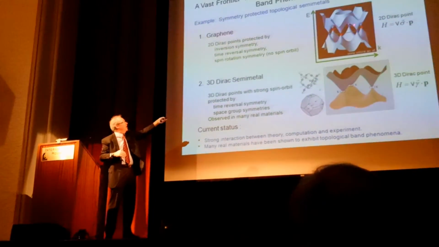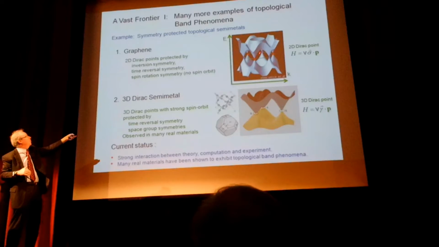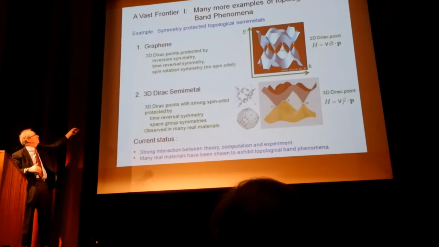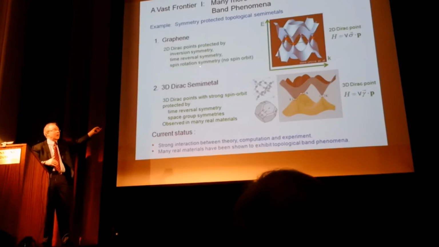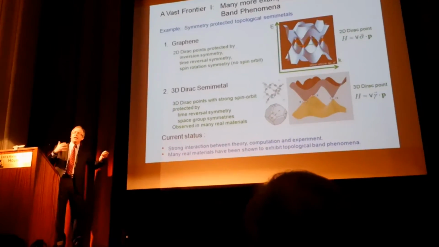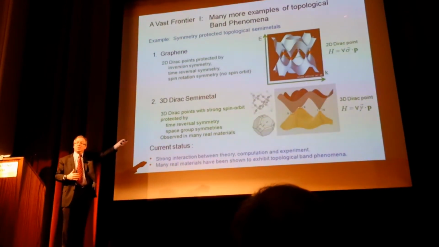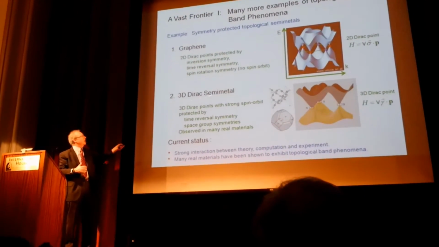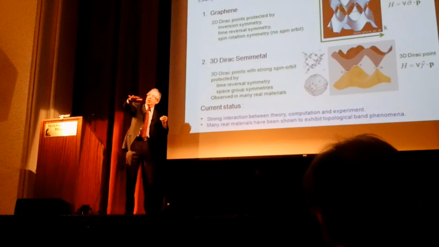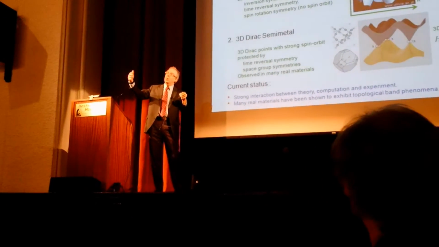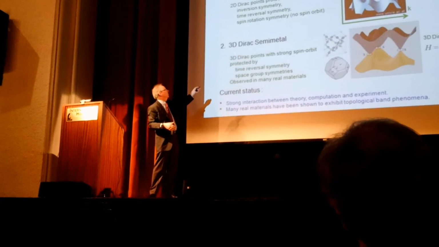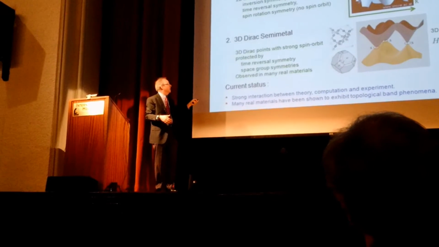But it has this Dirac point, and there's a sense in which this Dirac point is protected by the combination of symmetry and topology. Okay? And the point I want to make is that there are many more examples of things like this. So for instance, graphene is a two-dimensional material. One can think about, what about a three-dimensional material? Could there be a three-dimensional material with Dirac points? And so we call this a three-dimensional Dirac semimetal.